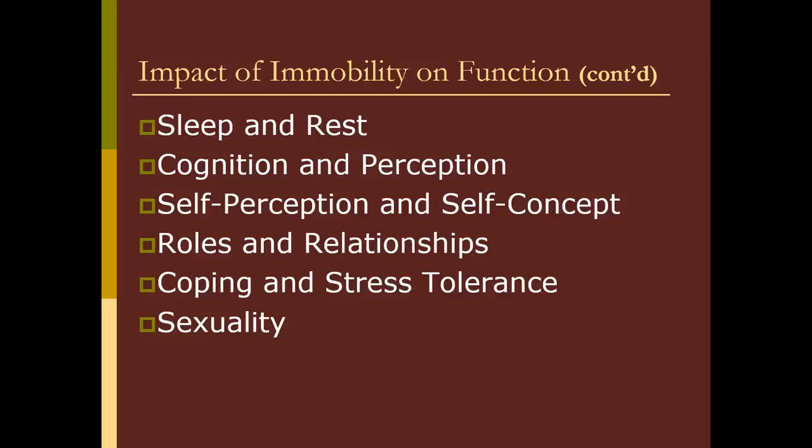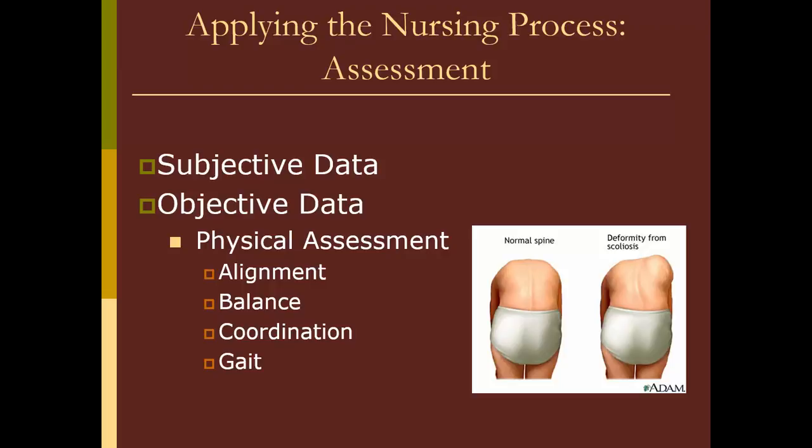So what we want to do to round out this discussion is to take this and put it in our nursing process framework. So when we're looking at issues around immobility, let's start with our assessment phase. We gather subjective data, and in doing that, ask people to identify their normal activity patterns, what their normal lifestyle might be, and to identify any dysfunction related to mobility that they are aware of.